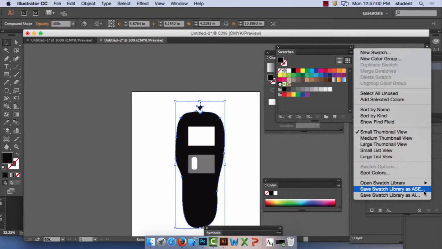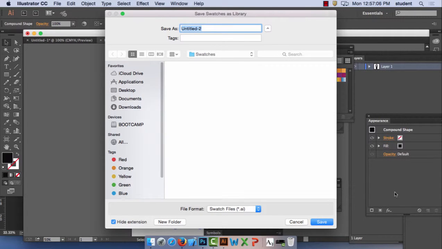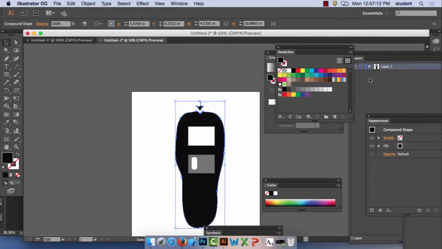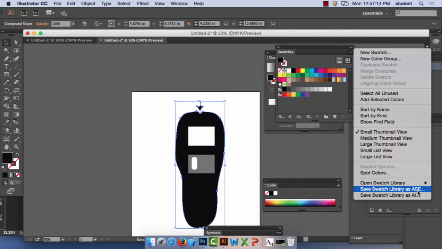I can't just come over here and save these swatches. See, swatches and ASE. Oh, look at this. There's a different option there. Look at that. What's this one? Swatch AI. Looks like they have it now. In the past, I would try and save it as this option, the ASE. See it right there? And it wouldn't be compatible with Illustrator. You couldn't open that back up. But it looks like right here it says, Save swatches in AI.